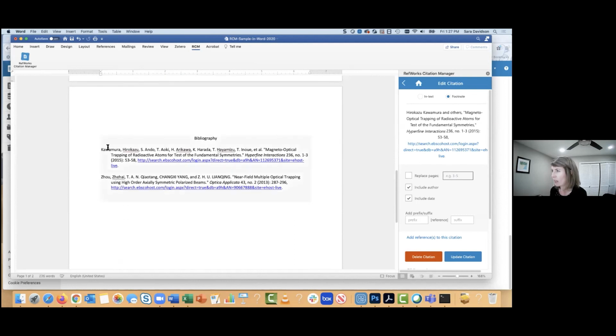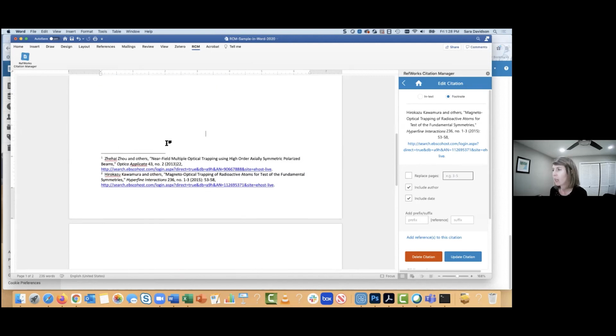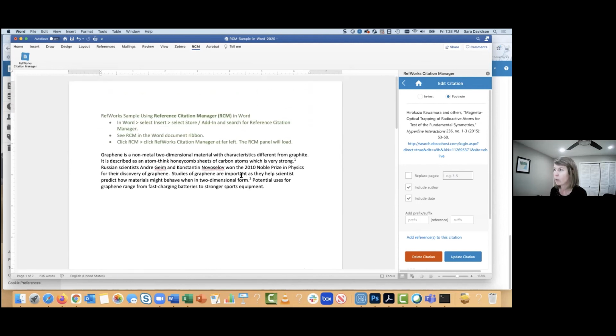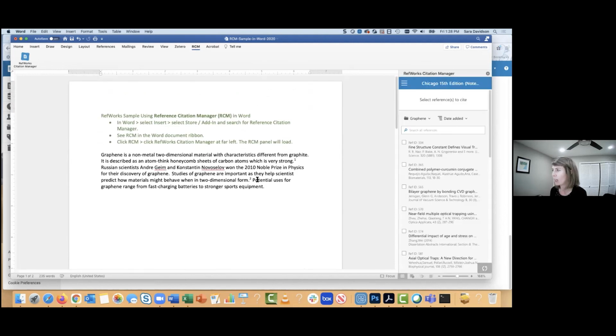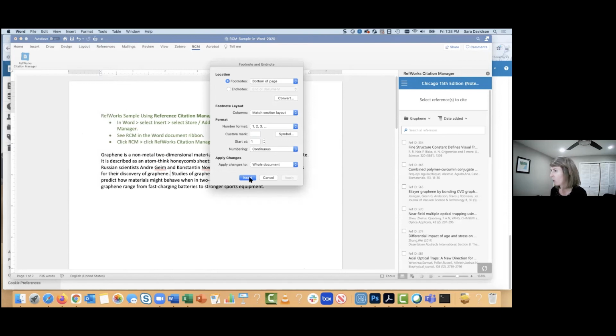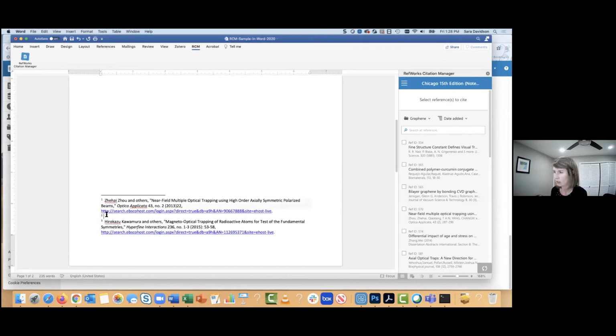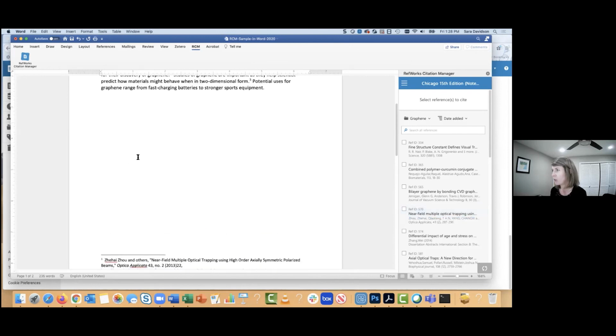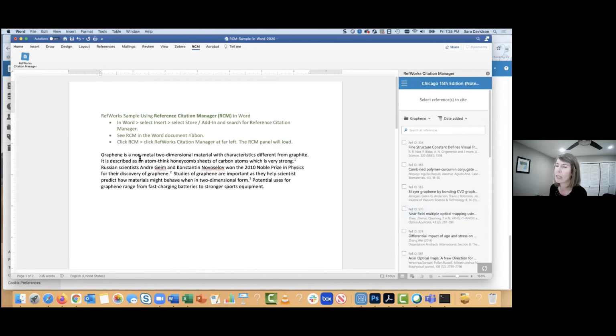And then it brought that into the bibliography, and in the bibliography part, it's doing it alphabetically, which is correct. So this is also nice with footnotes. You know, you can always come back and do, of course, an earlier footnote, and it's going to renumber those for you. So now the number 2 is there, and you can select something else. But that's just sort of an FYI if you're using footnote or endnote styles and using the RCM with RefWorks.